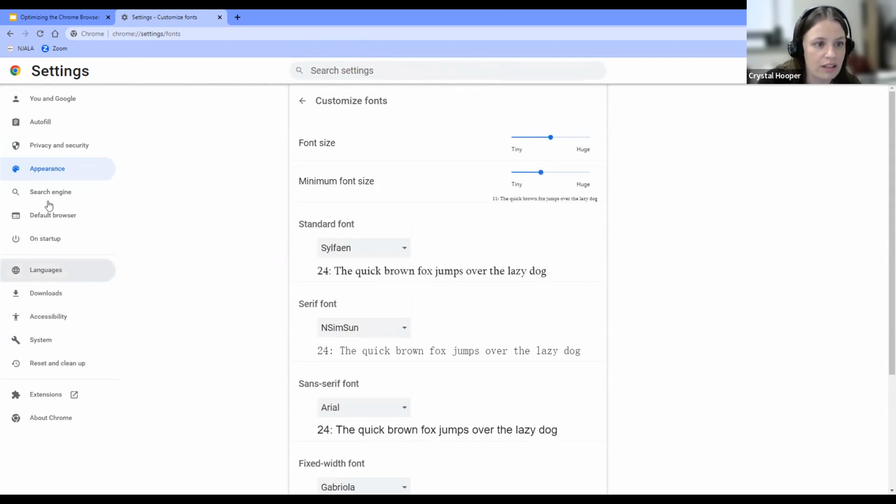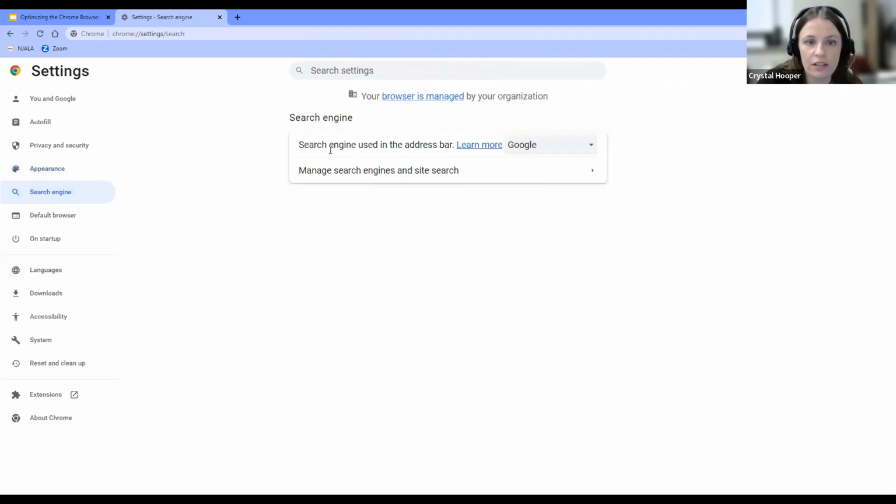As we move down the left side and go to search engine, this is the search engine used in the address bar. The address bar, you may remember, is this thing we type in at the top, where we used to always have to type www dot. Or if you're really good with eagle eyes when you're searching websites, you know that you only want to go to things that have the HTTPS, because S stands for secure. If it just says HTTP, it is not verified secure, and that could lead to viruses, malware, other things if you spend ample time on the site.